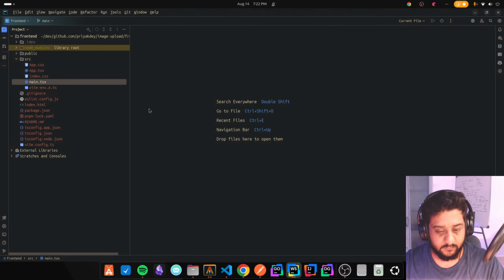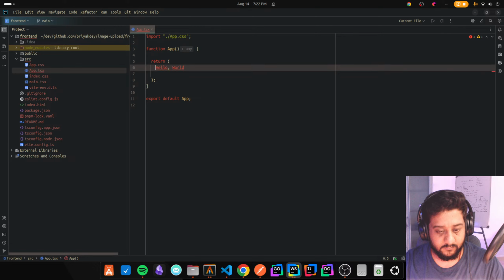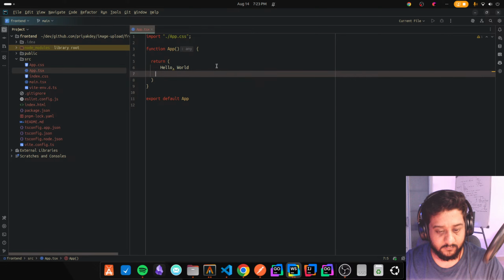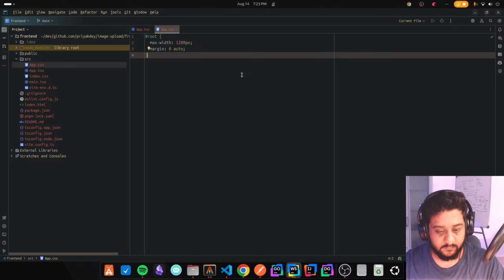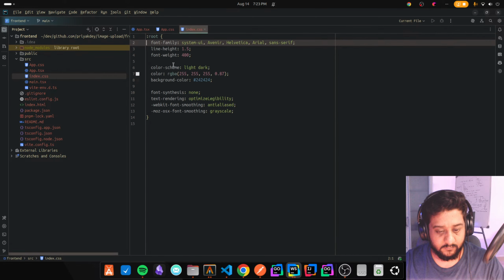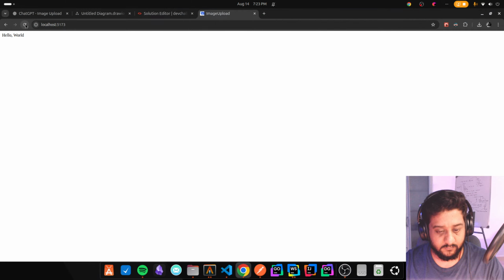Okay, so you have a hello world with some kind of padding and stuff, so I can just go here and remove this. Let's say it's a p tag, and then it's a p tag in here, and it still has the border. That was not the div. Okay. So let's go to index.css and let's be done.